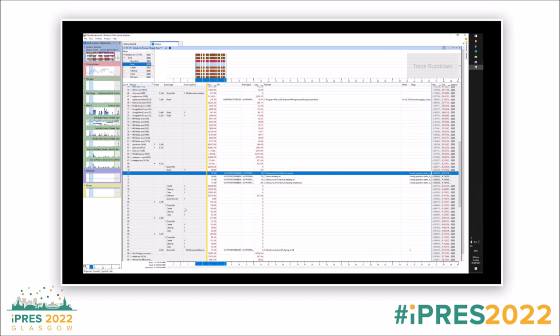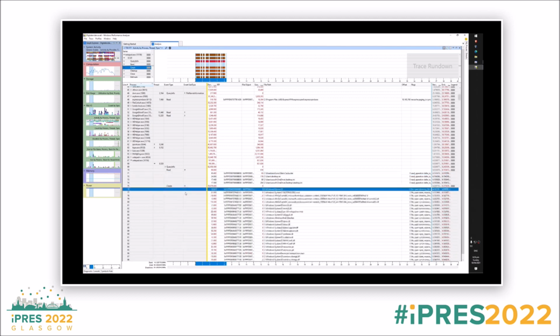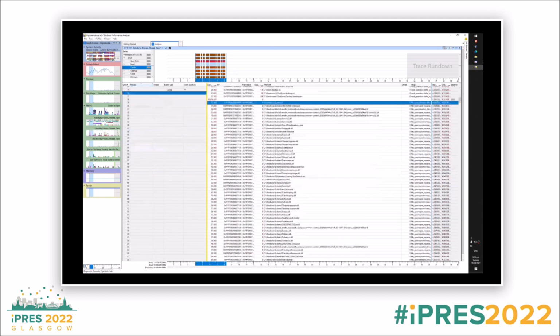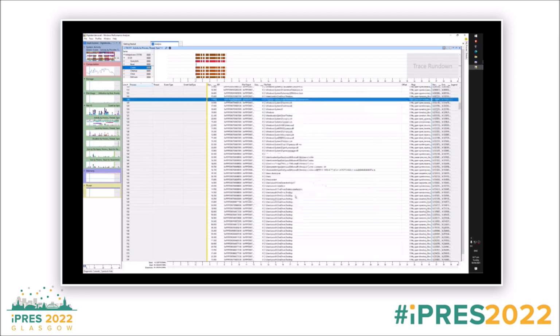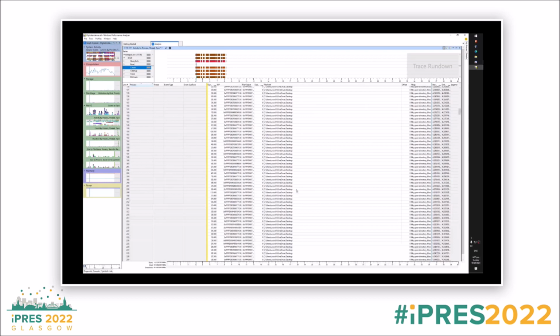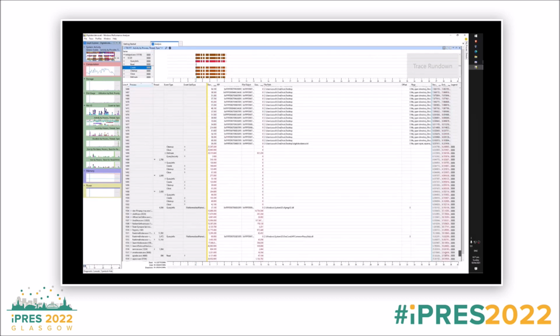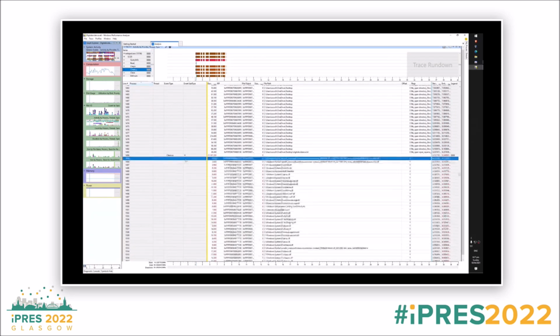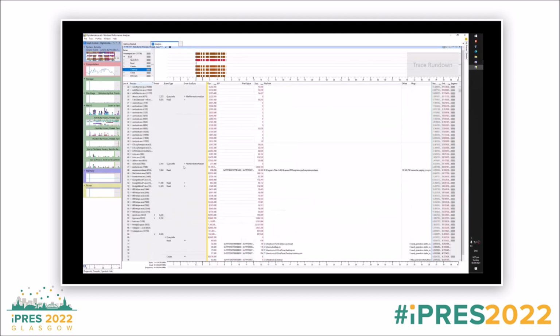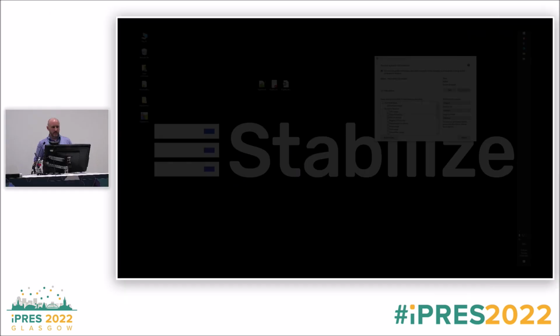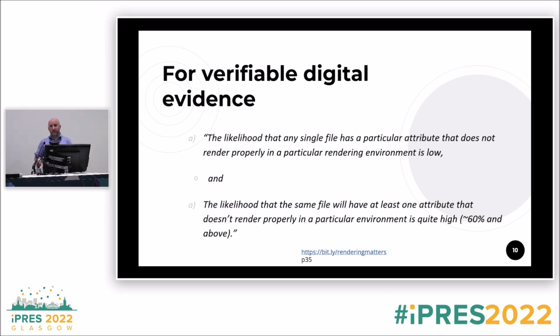And you probably can't see the details there, but each of these lines is a different file on the computer that's being interacted with when that single file is open. And this may well be the text file version. There are that many files that are actually touched when you just open a text file on your computer. So the question I would ask you is, which of those files is the most important one? And why are we only ever focusing on that .txt file and not all the other files that are actually doing the work to present the information to the end user? So all files are software is one reason why we should care about software preservation.